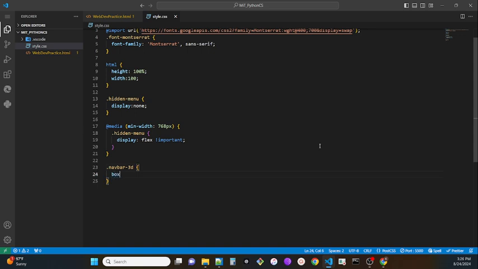And let's see, we'll give it a box shadow. And how do we want that to be? Let's go with a 0. Then we'll do 4 pixels, 6. Let's give it an RGBA. And let's see, how do we want to do this? Let's go with a 0, 0, 0. And let's give it a 0.2 opacity. Let's do that.